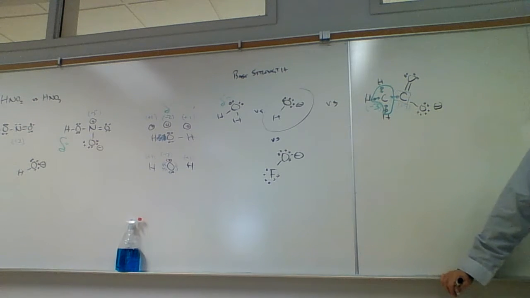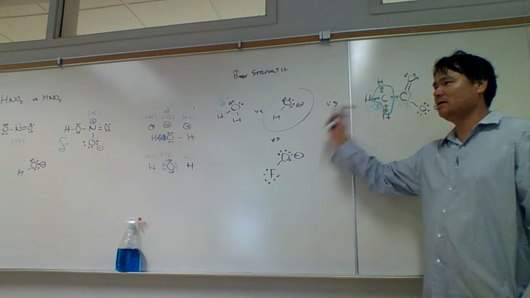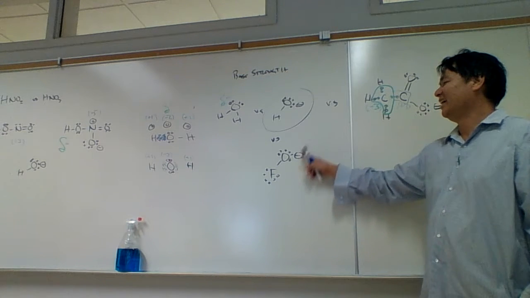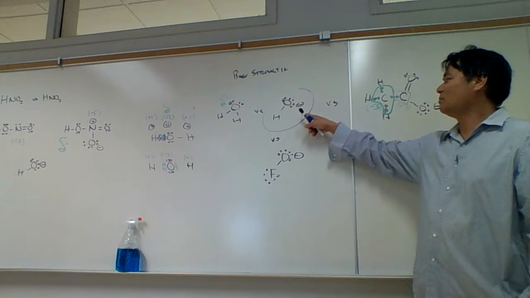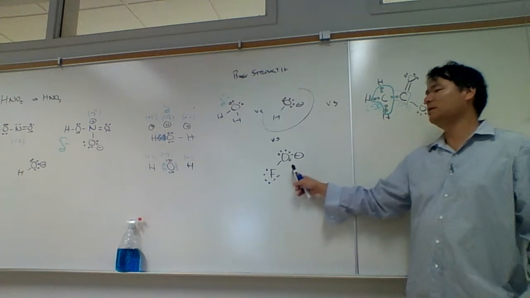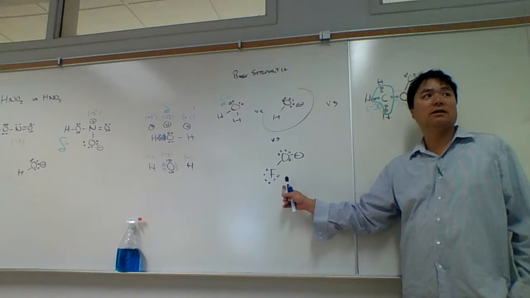And so you'd expect, well, which one's more electronegative, a fluorine or a carbon with a +3? I'd still think fluorine's going to be. I think in terms of ranking, this would be the strongest, and then this would be the next strongest, and then this would be the least strong because of fluorine's high electronegativity. Does that make sense?